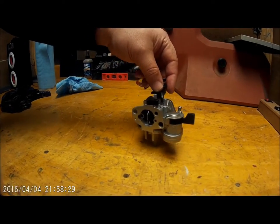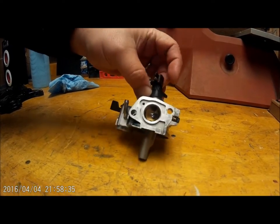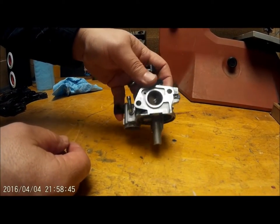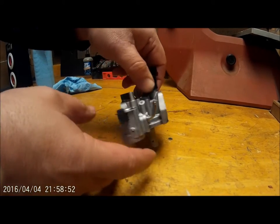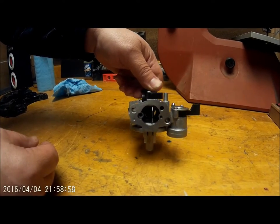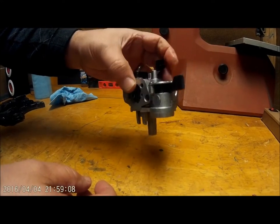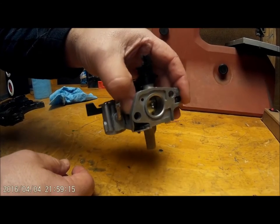As you can see, it cleaned the aluminum, the plastic, and the steel surfaces without doing any damage to them. It's thorough, it's clean, it looks fresh and brand new. And the great thing about this process is that it does not change the dimensions — you can use it on your gasket surfaces, as you see here. These surfaces are perfectly safe and there was no harm done to them, like there would be with conventional dry bead blasting or sandblasting.